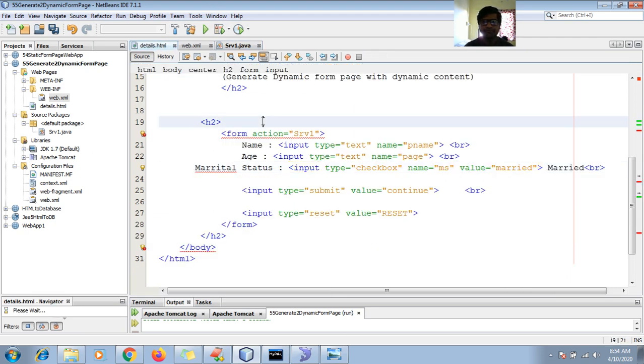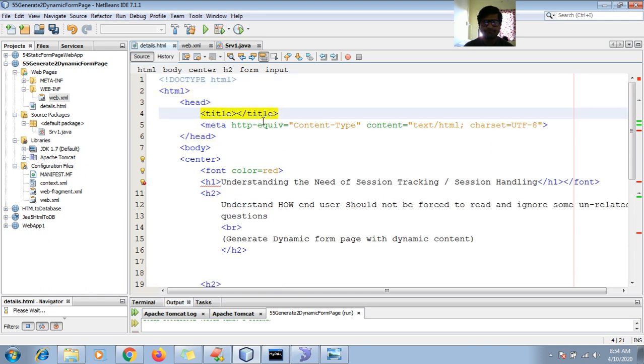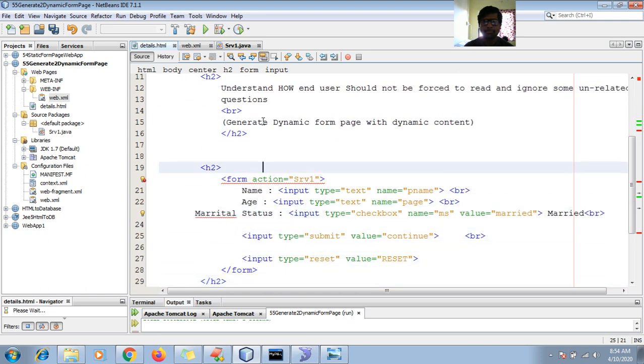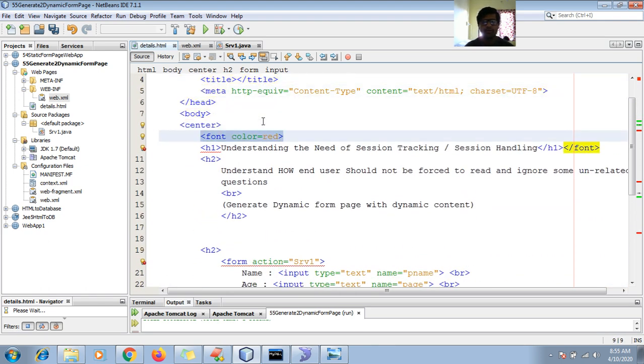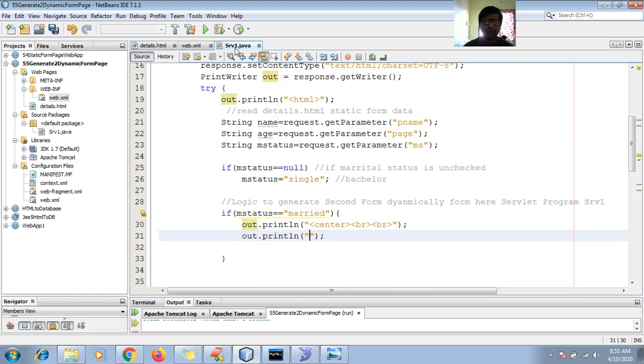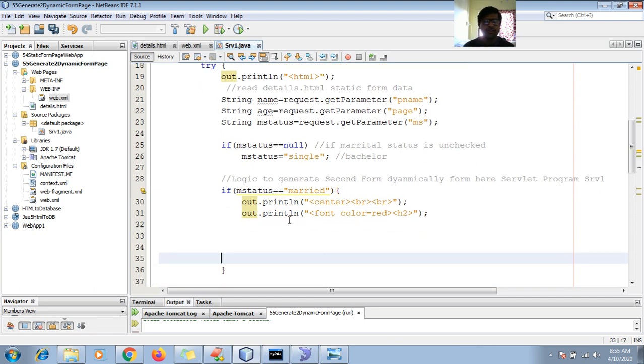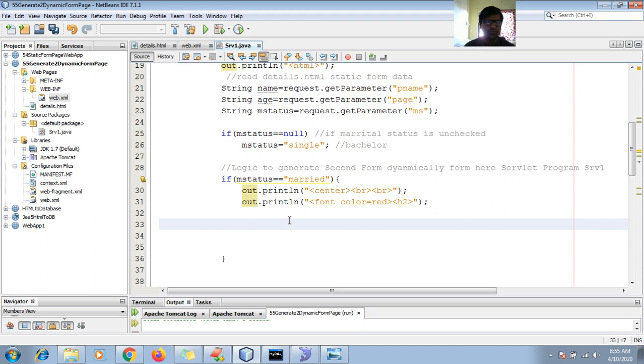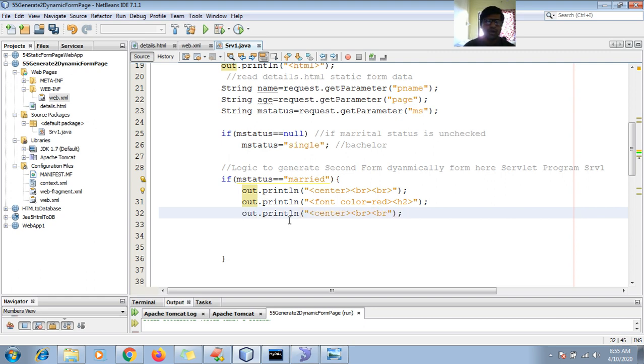Where is my form tag? Let me use the same here also, font red, and it should be in H2. Okay guys, so done. Now I want to generate the logic to generate the dynamic form page, out.println.